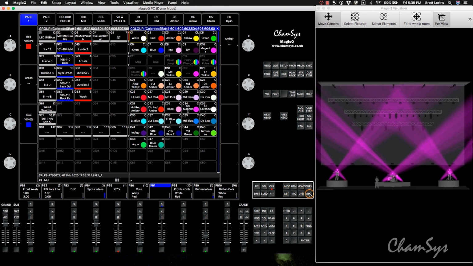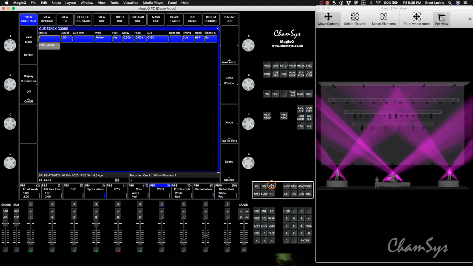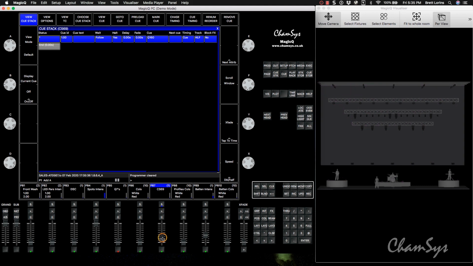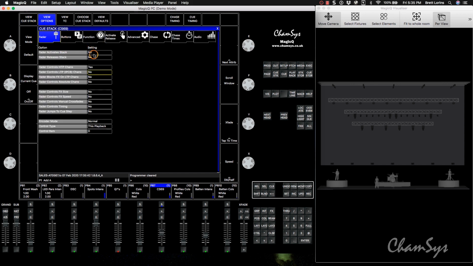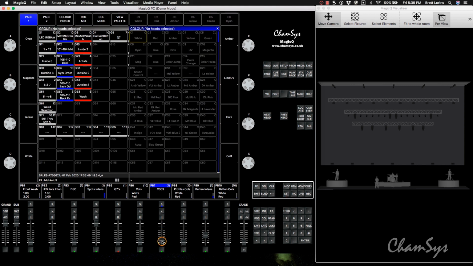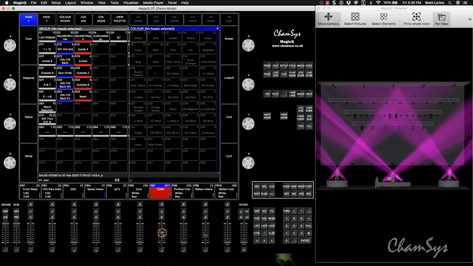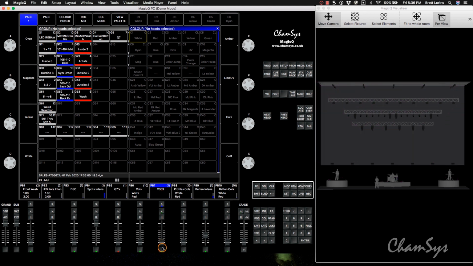Now I can put this onto a fader. I can press record like I could anything else and put it down here and hit clear, it goes away. And now, let me change the settings on this. I want the fader to activate my stack and to release my stack as well. So now when I activate my Q stack, my lights come on, but I have no dimming capability over them. They're only going to snap on, and then when I bring them down, they're going to snap off. I could go in and play with some of the options of this playback, of this fader.